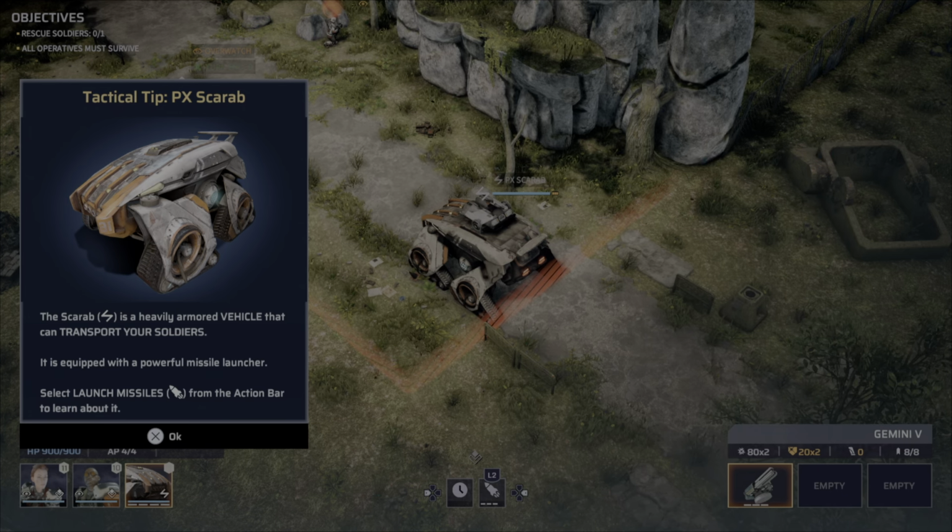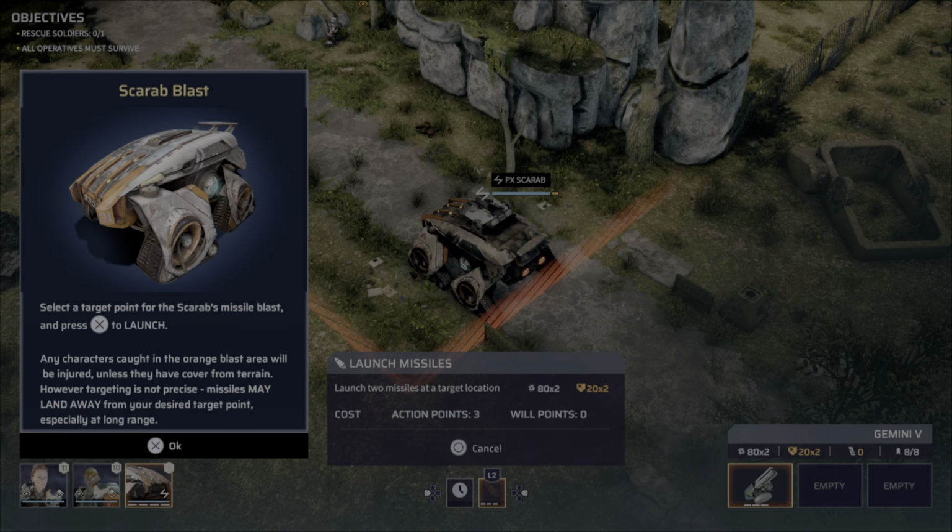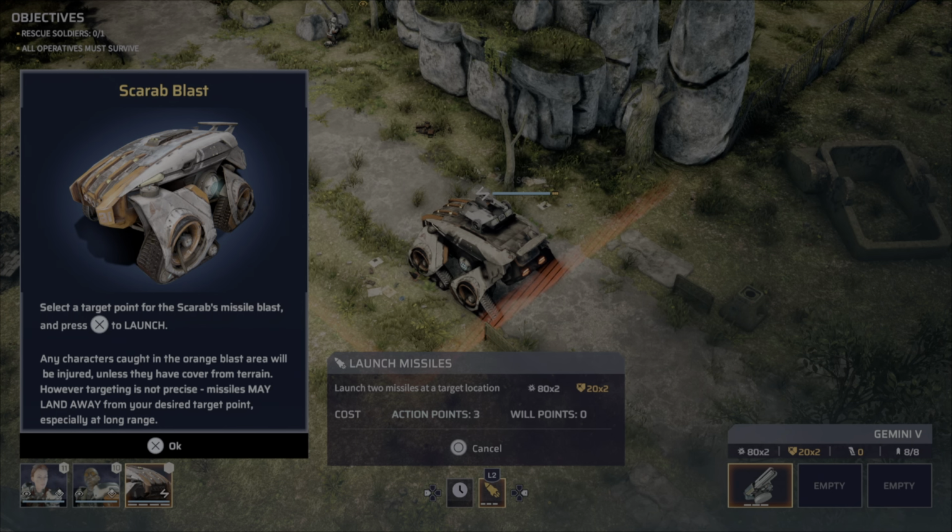Scarab is a heavily armored vehicle that can transport your soldiers, equipped with a powerful missile launcher. Select missiles from the action bar to learn about it. Okay. Select a target point for the Scarab missile blast. Press X to launch. Okay. Well, it worked. Not really sure that was the right thing to do, though.